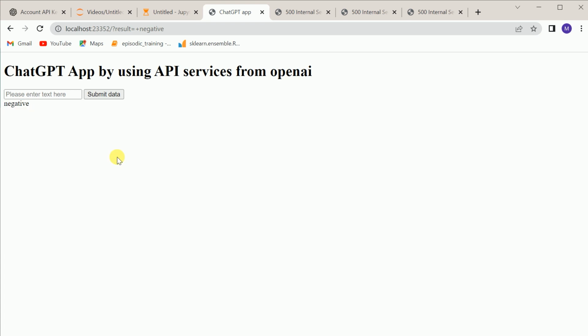Amazing. So we can get the sentiments by feeding the text to the ChatGPT API, and we can get the best results as positive or negative. We can also do the same work by training machine learning algorithms, but here we are simply using the API and we are getting the sentiments. That's great. But you can do many other things like text summarization, classification, translation, you can do many things.